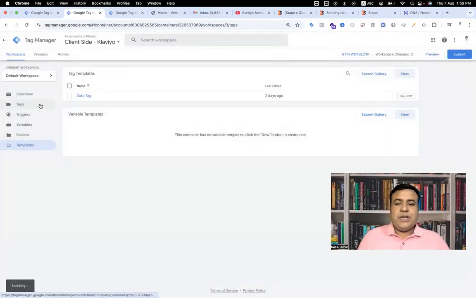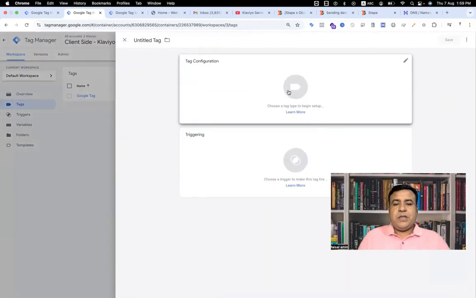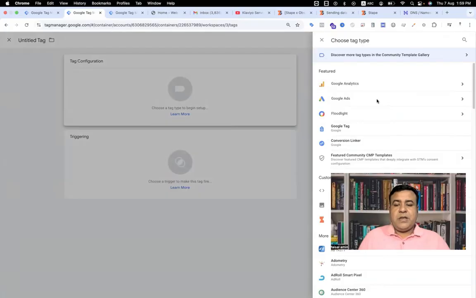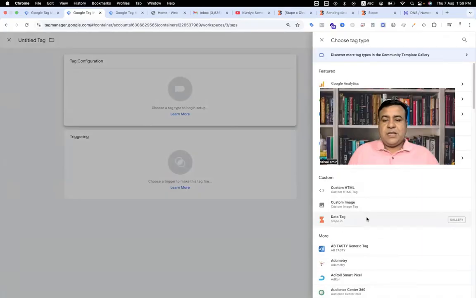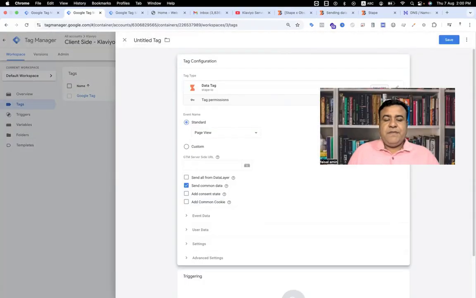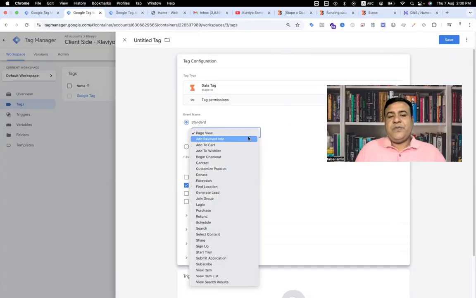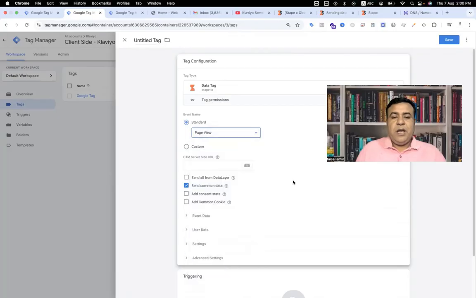So I go to Tags and create a new tag configuration, and here you can see the data tag, and here is the event. You have to use any kind of event in the data tag. You can see lots of events here: all e-commerce, lead, form, anything you can add.